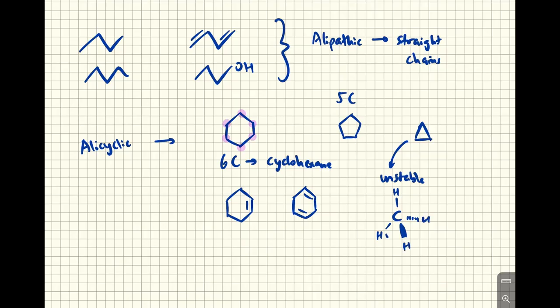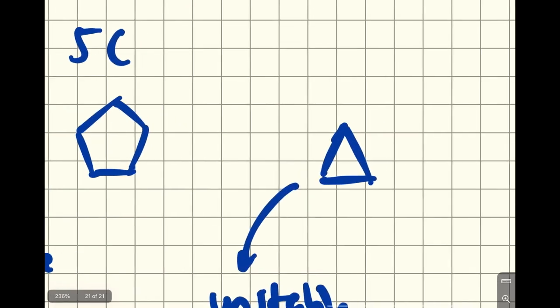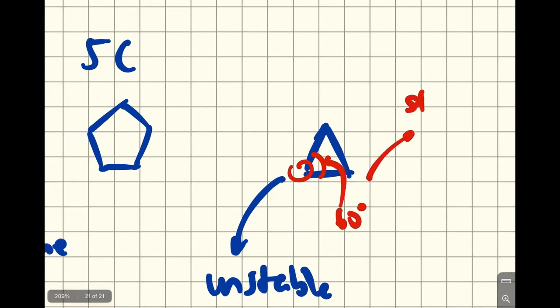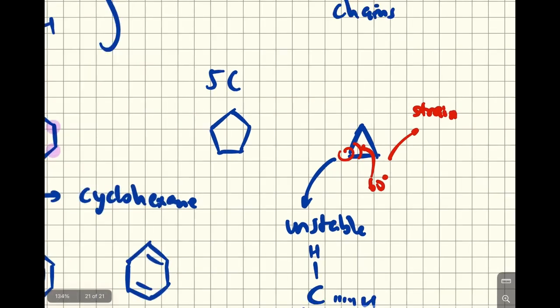you should have bond angles of 109 degrees, or if I'm not wrong, it was 109.4 degrees. However, in cyclopropane, you can see that this is not the case. So maybe for instance, for this carbon here, its bond angle is 60 degrees. So there's this angular strain on the ring, making it very unstable and very ready to react. The same goes also for cyclobutane, which is a 4-carbon alicyclic compound.